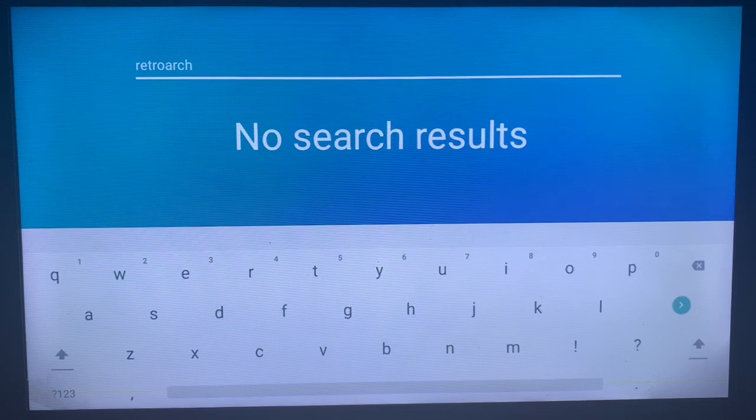If that's the problem for you, then the video after this, linked to this video, is how to install this application on your smart TV without Play Store or without App Store, or rather without finding the app on your App Store. So if you have this problem, then you might want to watch the next video to see how to get the application without App Store on your smart TV.